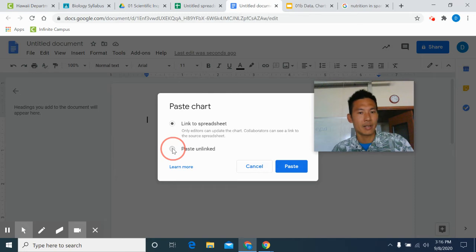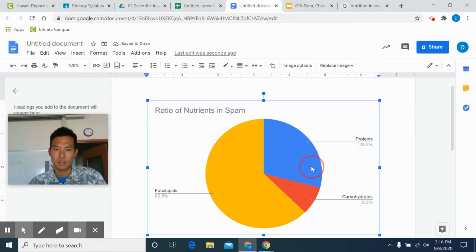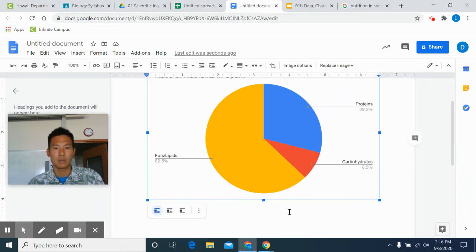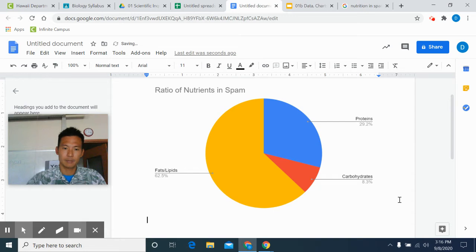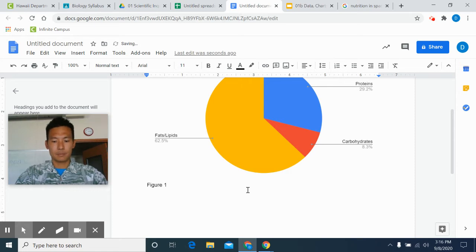I would paste unlinked, because if you change the spreadsheet, it may change the chart. If you paste it unlinked, then it doesn't change if you accidentally change or delete the spreadsheet. Now here it is, as a picture. And remember, graphs, you always have to label, all right? Name them. So you name it Figure 1.